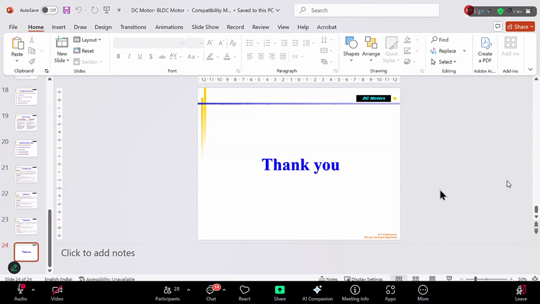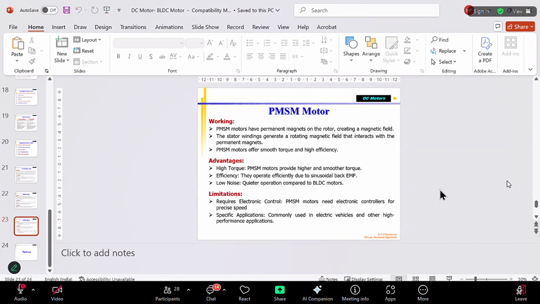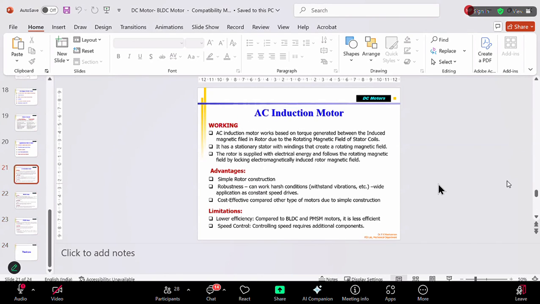Sir, just one request from your side, sir. Yes, please. Because our people are in Mumbai and Pune, they want to book the tickets for the endsem. Can you share some tentative date? Okay, I will do that. Definitely tomorrow I will tell you. I will talk with Anand and other faculty. I will tell you tomorrow, so that you can book your tickets. Right, sir. Okay. Thank you.